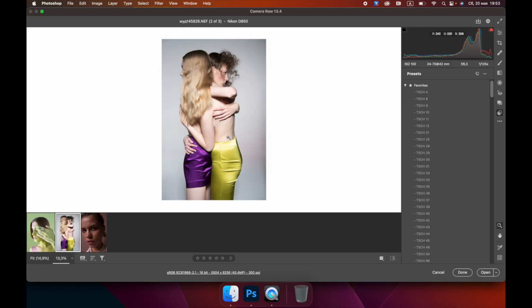Even though both girls are very slim, there are some dark moments on the skin and we will do something with them too. And we will generally change the color of the skin so that it is not so pale, because now it's pale and does not look very good. It's quite gray and faded. We will make a beautiful color photo on a white background from this gray picture.